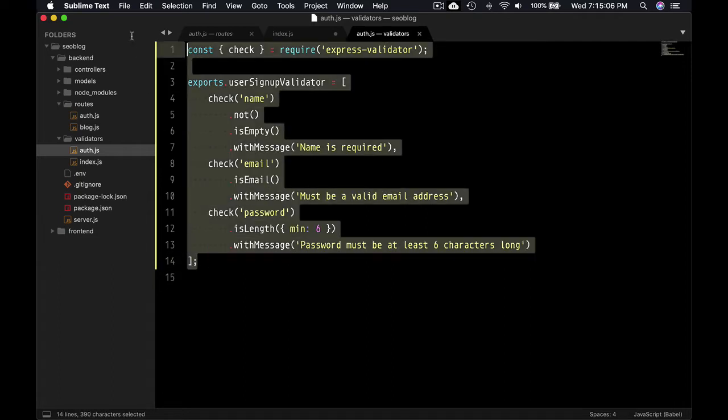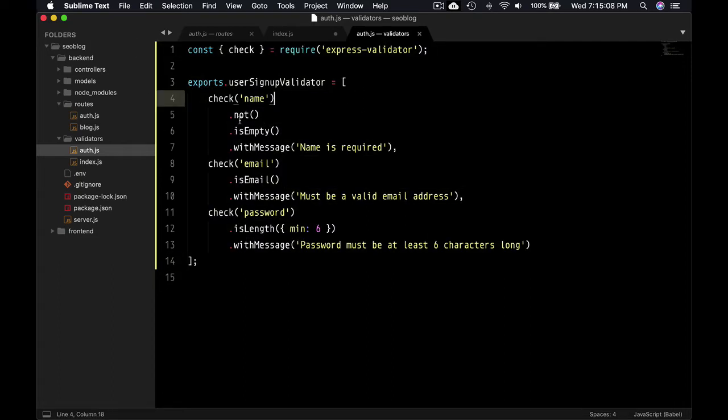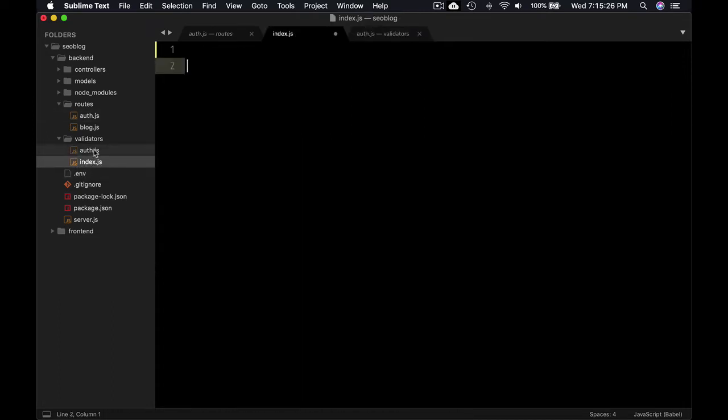So this is our validator, user sign up validator. Now when this validator runs, if we don't get the name, email, or password, anything like that, these messages will be sent as an error. Okay, so how do we send the error? We can write that here in the index, and the reason I'm writing here is because later we will have many validators, for example user.js, auth, blog, there will be quite a few, but you don't have to keep writing the same errors loop. So we just write here and we can reuse this one.